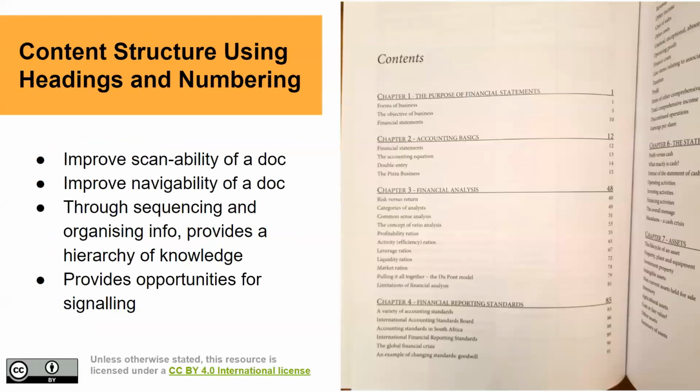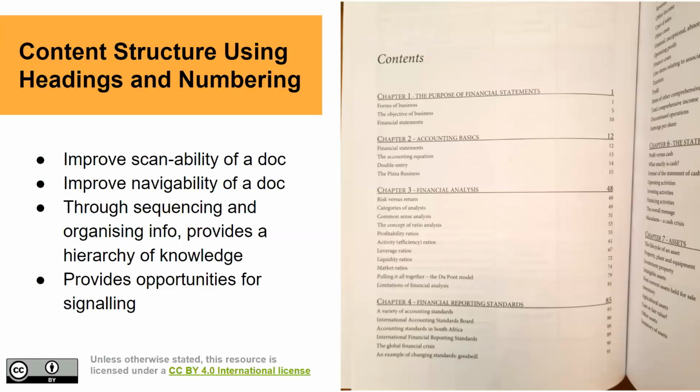So first up, we have content structure using headings and numbering. So if you think about a textbook, when you open any textbook that you might have actually in front of you, it typically has division for chapters. Under chapters will have sub-chapters or topics with numbers associated with it. And when you're doing an online course or blended course, emulating this in your course design is really useful. It allows learners to know where they are at any point. They know they're at 2.3 on this topic, versus if you had everything with no chapter numbers or sub-numbering, it can get a little bit confusing.